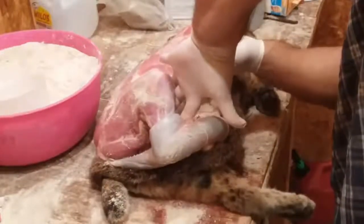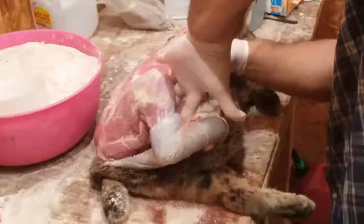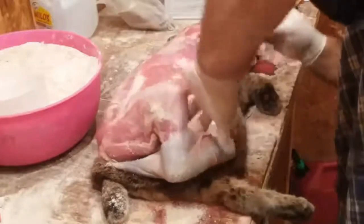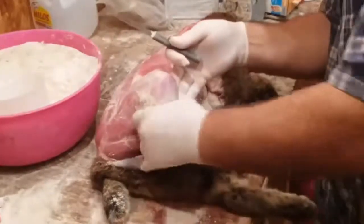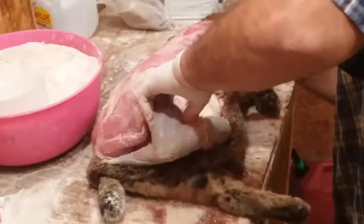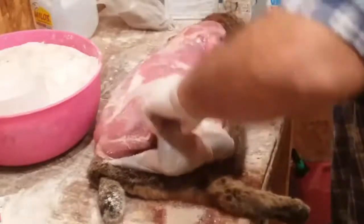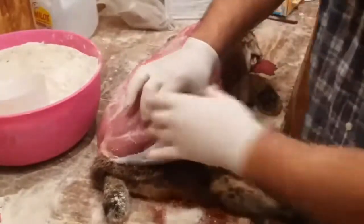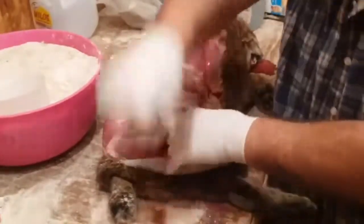The key is you want to blow dry it, you know, right after you pin it or sew it. The incision's not going to show, especially if you blow dry it first, even before it dries. That ensures it's not going to show near as much. I guess you work the hair follicles out or something, and it just seems to help.